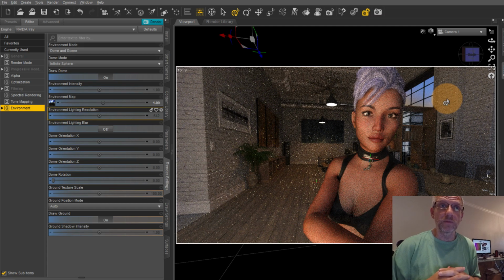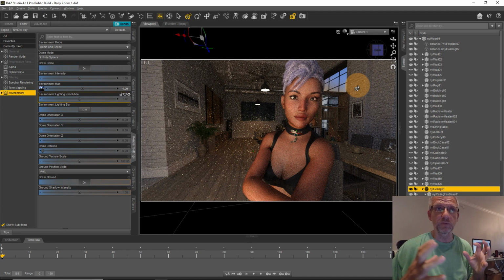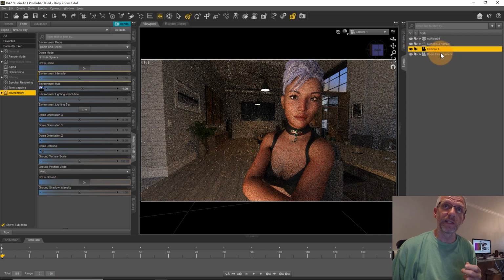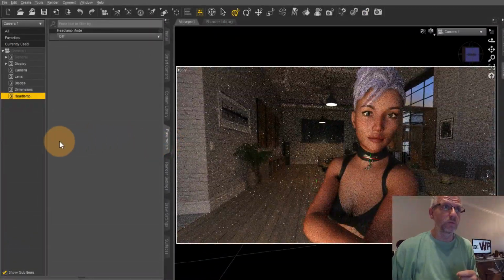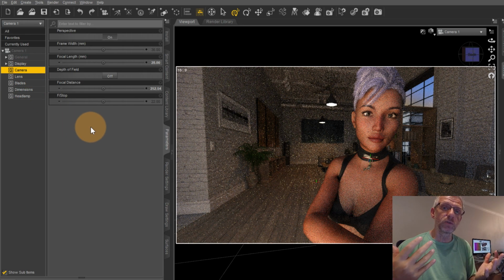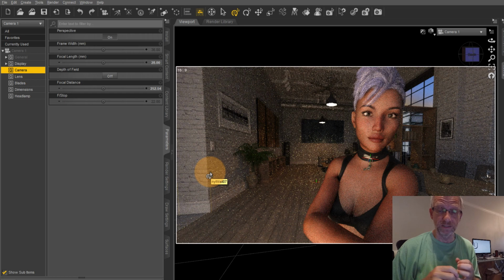Okay, so there's one other thing I think we should do just to make that look really professional. Right now, if we just go and collapse the whole apartment down with our camera selected on the parameters tab, we can see that under camera, we're currently not using the depth of field option. So right now, everything that we draw is 100% in focus, and that isn't going to look as realistic as if we introduce a little bit of depth of field there.